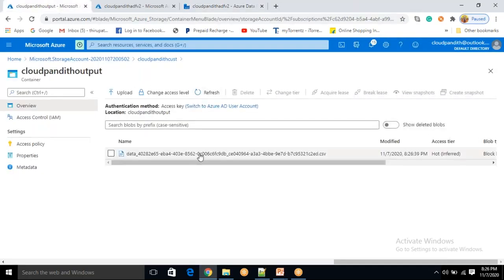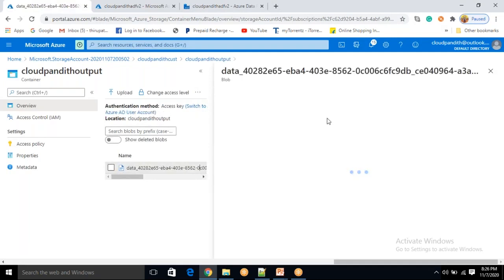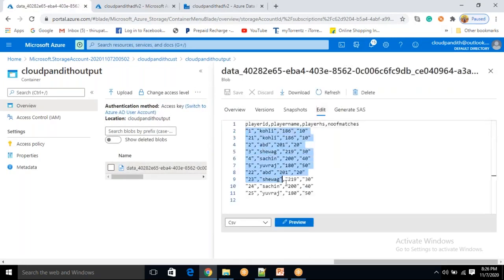You see a single file because of merge. It will merge all the records, and you can see 1 to 5, then 21 came here, and 22 to 25 you can see here. Okay, clear, fine.